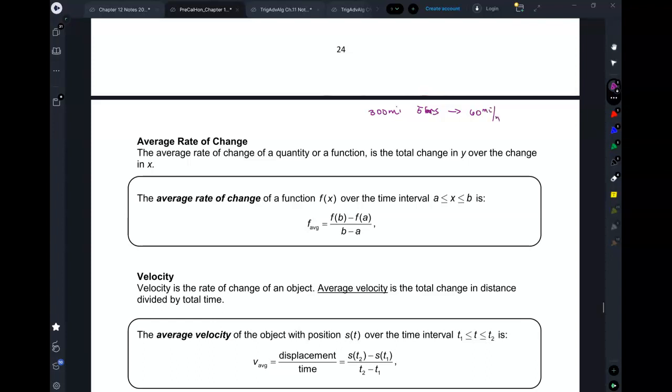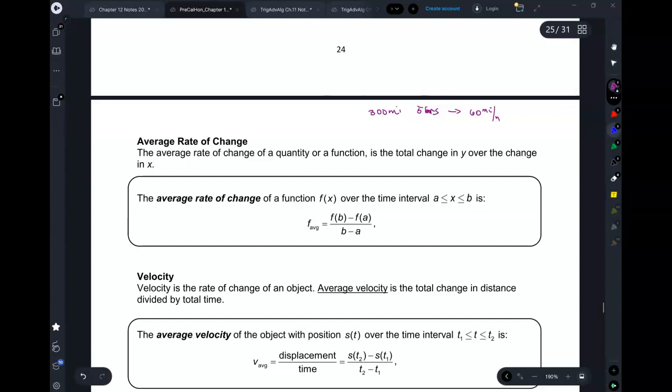How did we find this? We took the total distance over the total time, right? So this is the total change in y over the total x. Now, as you are driving there, did your speedometer read 60.0 every single minute? No, right? But this was the average. So that's the difference between average rate of change and instantaneous rate of change. If at a given moment you looked at your speedometer and it read, let's say 65, you're on the freeway, that would have been your instantaneous rate of change, but the average rate of change is this.